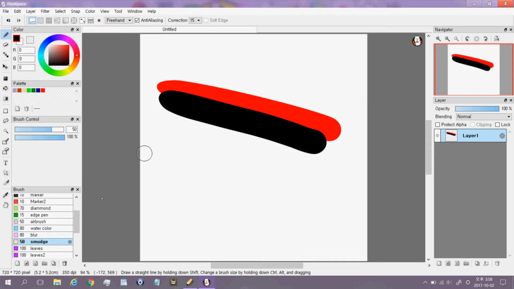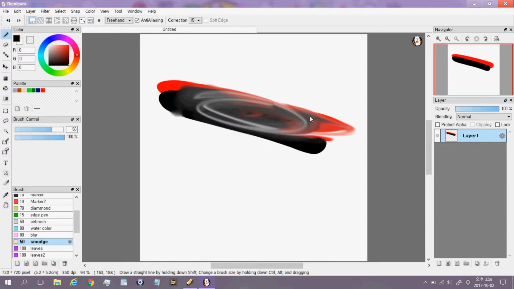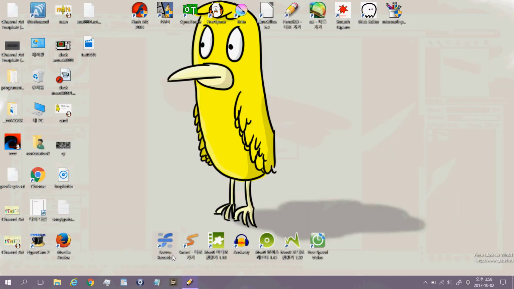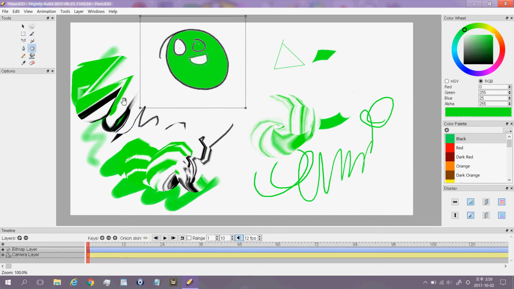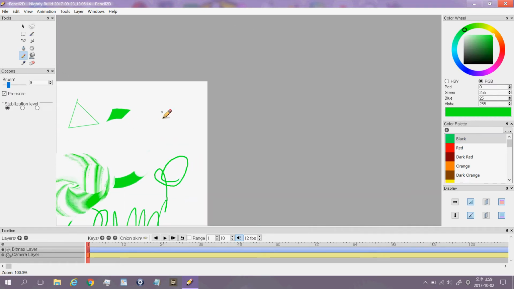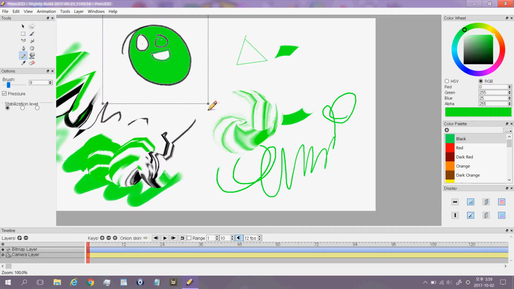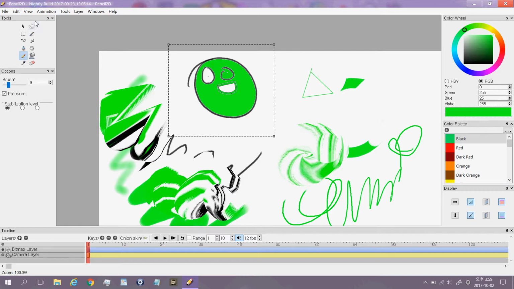It erases things. Something different than other art programs, there's a feather option. You can make like a soft eraser or a hard eraser, stuff like that. Also, you can make a very soft brush to a very hard brush.